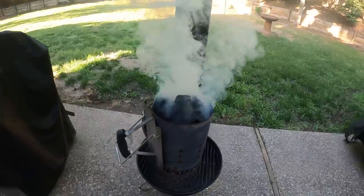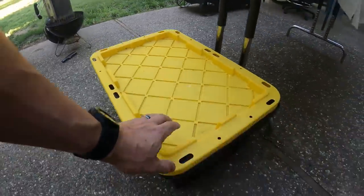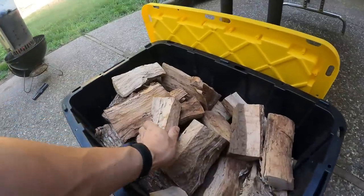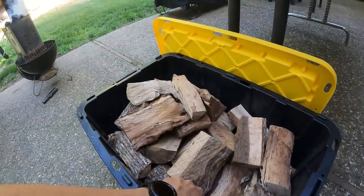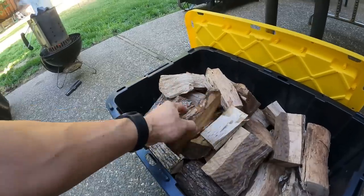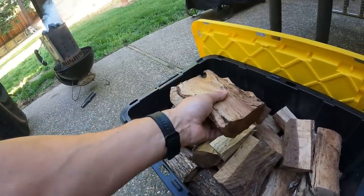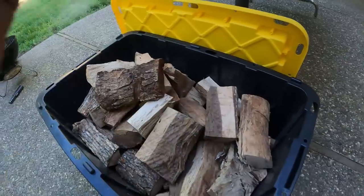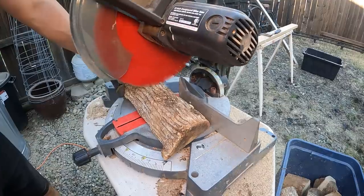What I'm going to actually be cooking the pig with is I've got a tote full of chunks, splits of oak wood. This is just natural oak that, they come in long pieces. I've cut them down to these 6 to 8 inch pieces and I've split them.